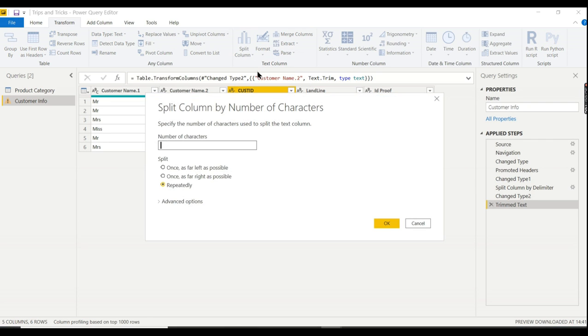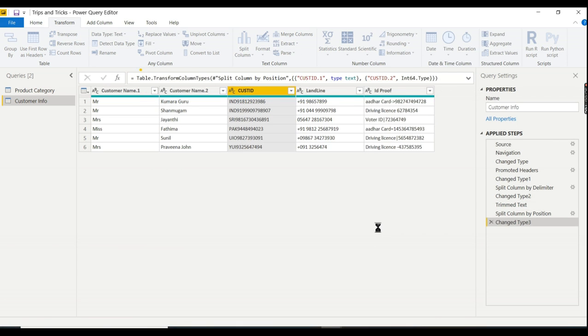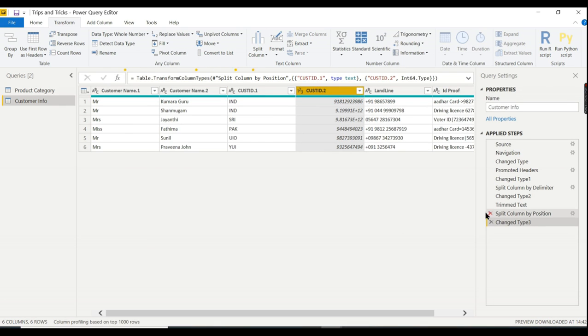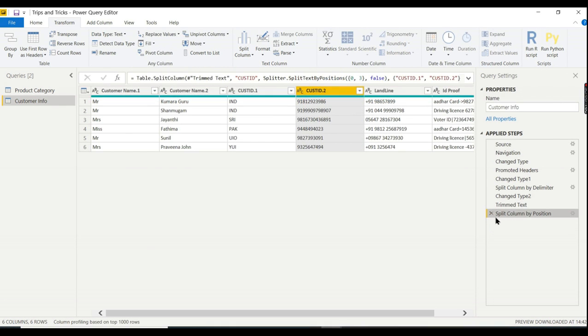Click on that. So you need to choose once, as far left as possible. You keep three. So the first three characters will be left out and it will be split. There you go. So it changed the data type to integer. If you don't want that, then click on close, I mean, you can delete the step. So it will become text. So now we got our second output.